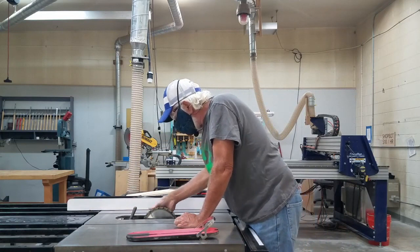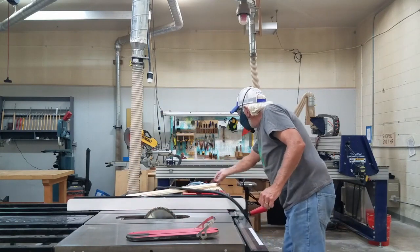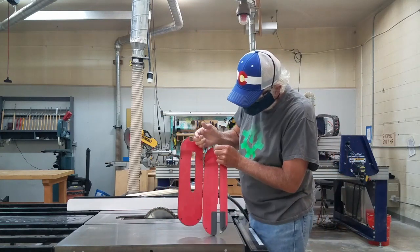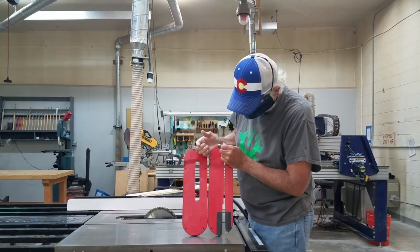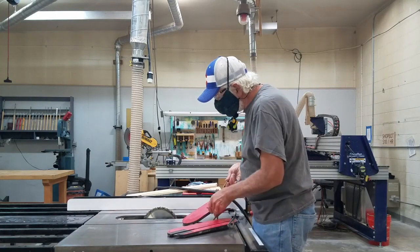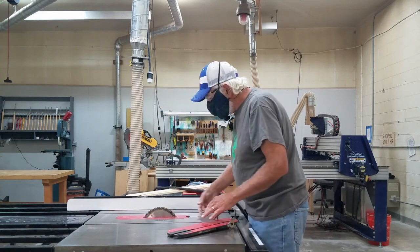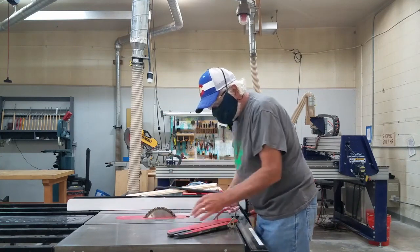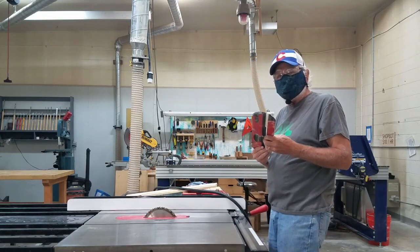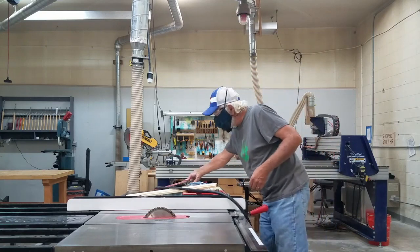Close the side door, lower the handle here so it's out of the way. And we're going to put in a different throat plate. You'll notice this throat plate doesn't have the slots in it for the riving knife so that you won't try to put it in there, and it gives you more support out here. Remember, this is the only time you can use a saw without a riving knife or a blade guard. You must have it in there for any of the other operations on the saw.